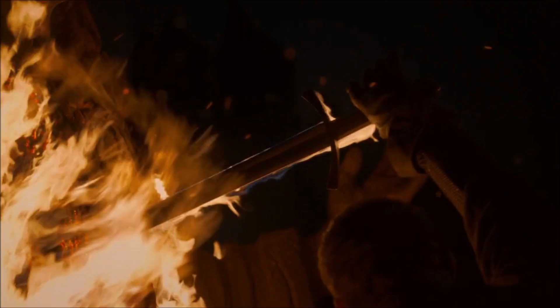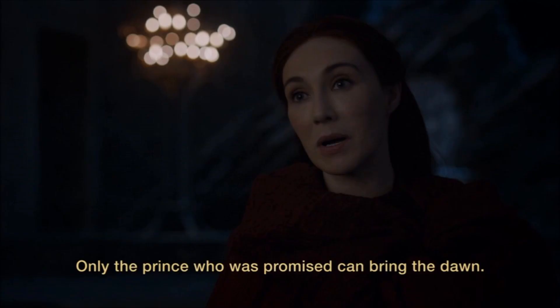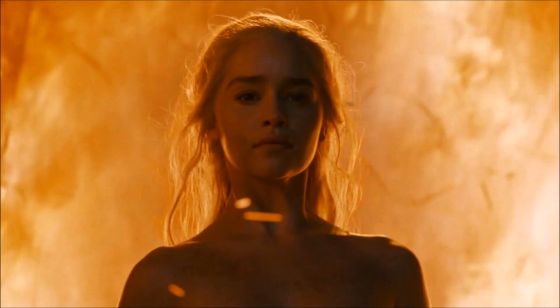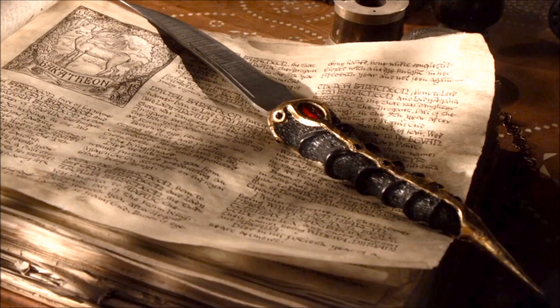There's another theory that states this dagger is what's left from Lightbringer, the legendary sword of Azor Ahai. In the books it's hinted that Rhaegar was obsessed with the prophecy of the prince that was promised. Perhaps Rhaegar came across this dagger in his studies and believed it was needed to create Lightbringer. Could this dagger be the key to defeating the Night King? I believe the Night King cannot be killed by Valyrian steel or dragonglass like other White Walkers can, as he is the source of the magic and has dragonglass already placed into his heart. But this dagger might have the power to kill him. Maybe the dagger needs a blood ritual to unlock its true power — this could be done with the blood of Daenerys Targaryen, or maybe Melisandre. The dagger seems special, but its story might have already ended with the death of Littlefinger.